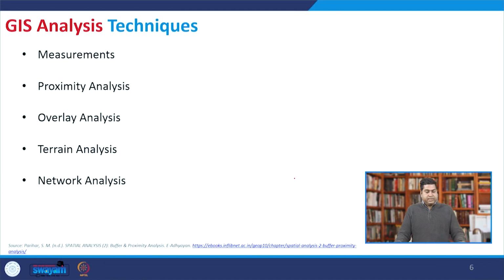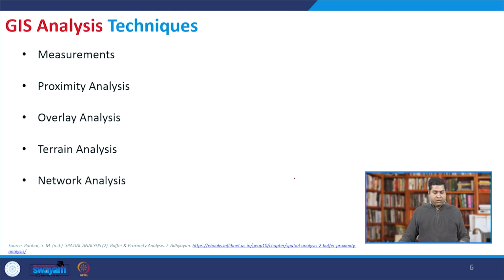Now coming to the GIS analysis techniques, what can we do with GIS? GIS stands for Geographic Information System. In this case, you can use different platforms, or you can also go for ArcMap. So ArcGIS is one platform. Then there is other software available. QGIS is one such open source platform where you can do some sort of spatial analysis as well.